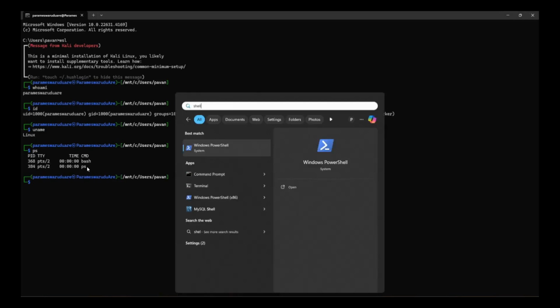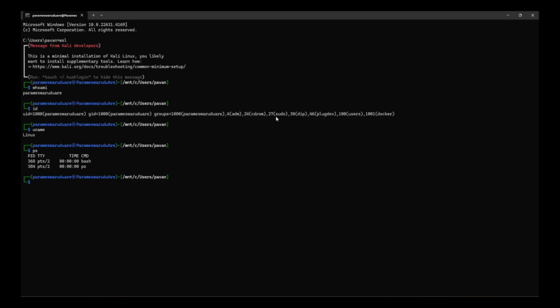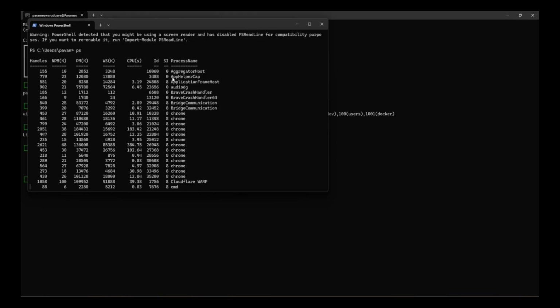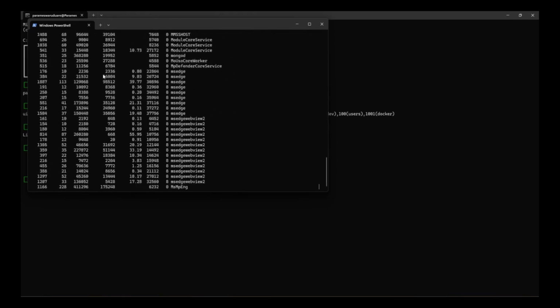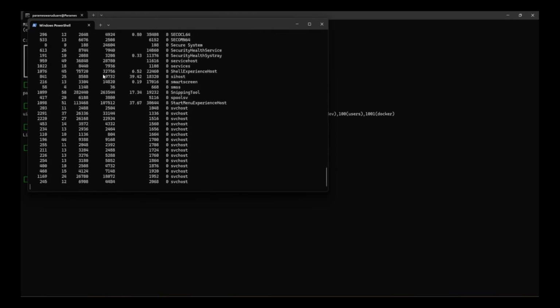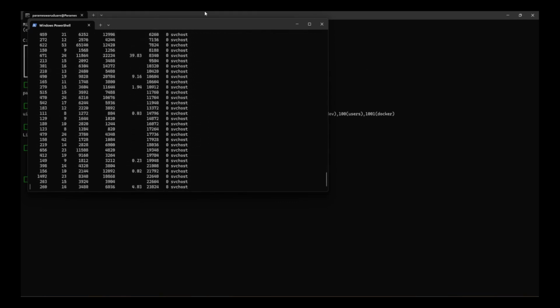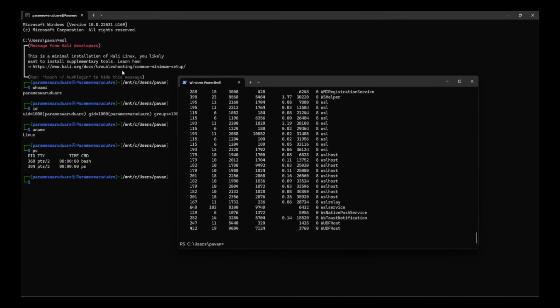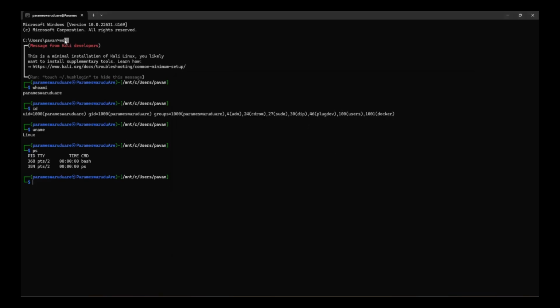Let me open my shell and run the same command, ps. It will list a bunch of processes that are running. It is only because I'm using WSL to work with Linux that it shows only a few of them.